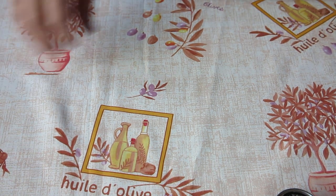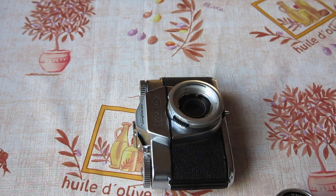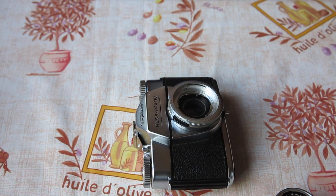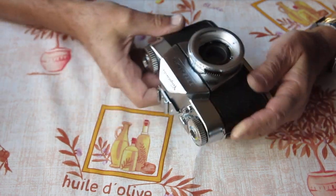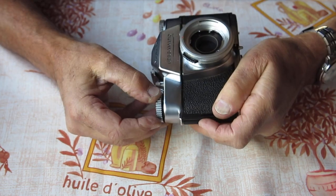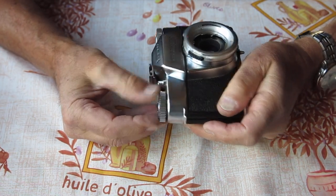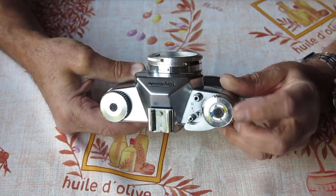Now the Bessamatics. We have a Bessamatic M. Something odd about this, the advance lever is sticking up in the air. It's not down on the body for some reason. Something strange has happened there.